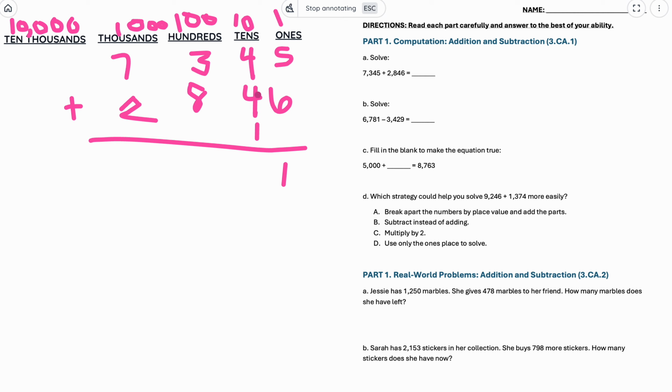So now I'm adding here. I've got 4 plus 4. That's 8 plus 1 is 9. So I don't need to bring anything over to my hundreds place. 8 plus 3, 8, 9, 10, 11. That's 11. Again, right? So that means my second digit stays, and this 1 is going to come here to my thousands place. 7, 8, 9, 10. So my 0 is written here. My 1 is going to go to my 10,000s. 1 plus nothing is 1. And I've got my answer of 10,191.